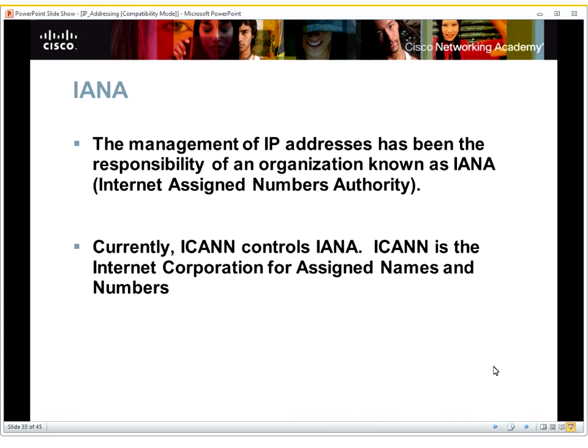They figured, oh, community college, learning institute, someday they might have 1,000 computers. So they gave us 1,000 IP addresses. That's how many we got, but we quickly outgrew that. We have easily over 1,000 computers on this campus alone. We probably have closer to 5,000 computers. So we've got a few issues with IP addresses. But anyway, addresses are controlled by IANA, and they assign that through ICANN, which controls IANA, the Internet Corporation for Assigned Names and Numbers.